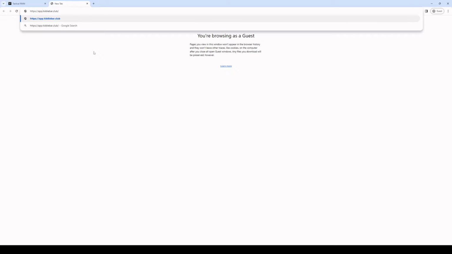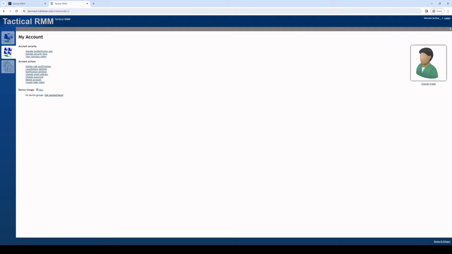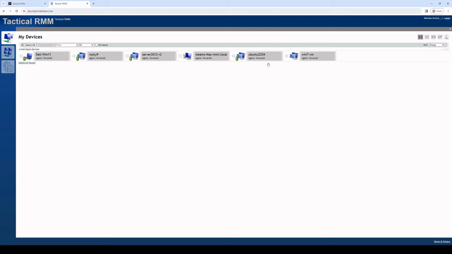But now, if I open up Mesh, we can see, first of all, we notice that the interface looks a little bit different, right? We no longer have the full access to Mesh. We're no longer a Mesh super admin. It's very limited what we can do here. We still have access to all the agents because we are a super user, but you'll notice that now we're using a new Mesh user called tactical_1, and I'll get to that in a little bit.